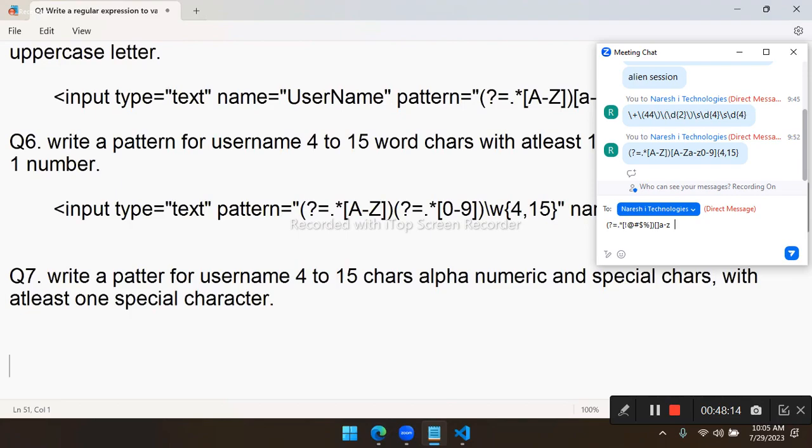If you can write for username, for passwords also same. Now at least one number and at least one uppercase letter must be there. At least one uppercase letter and at least one number.